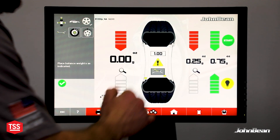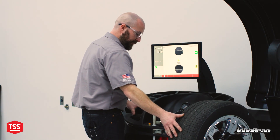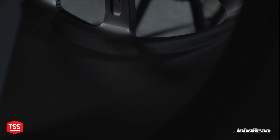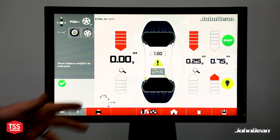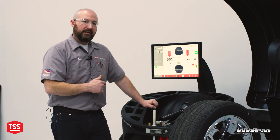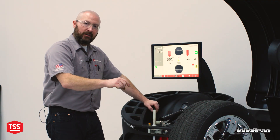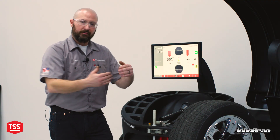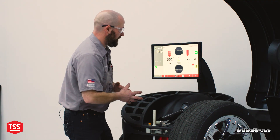We also have this laser movement ability for the inside plane. If I touch this and roll it back and forth, it's going to scroll the laser in and out, changing the location that the balancer chose to apply that weight — changing its lateral position. That gives me the ability to customize where I want the weight to go, not where the balancer thought it should go. Sometimes that's a nice override feature — maybe the wheel is extra wide at that drop center piece and I want to apply the weight closer to the outboard side, or there's some imperfection and I want to pull it back. All the math is recalculated automatically.